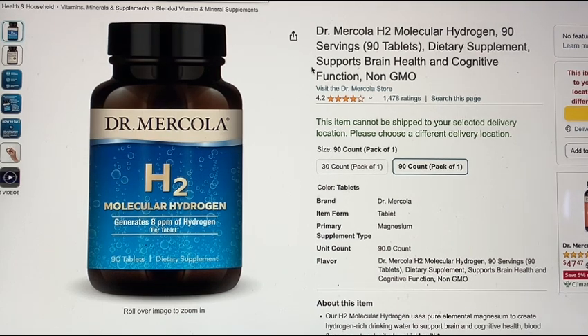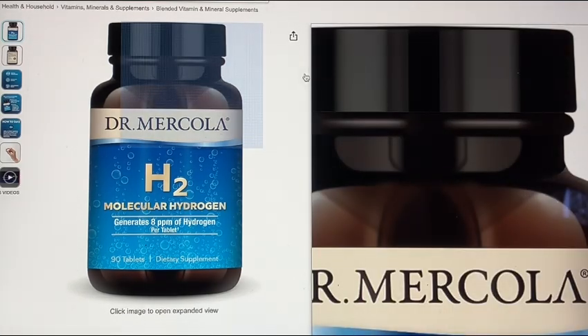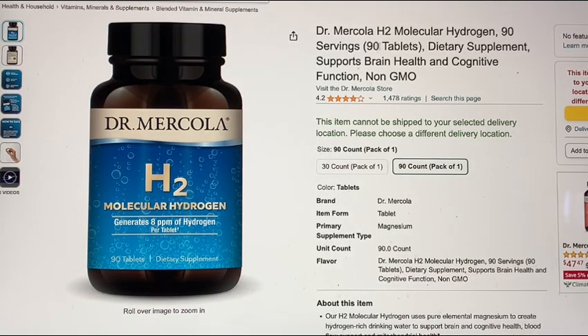Really low on the list are the hydrogen pills and tablets. I'm talking about every single hydrogen pill I've seen out there — I want that to be clear because so many people ask me, well, what about this tablet, what about that tablet? None of these, in my opinion, are a good idea. I personally will not use them. My opinions are always based on data, even lab tests that I've seen of what's in these things, even the main ingredients and where they come from. This is something I would not use even if you literally paid me or gave me these things for free.